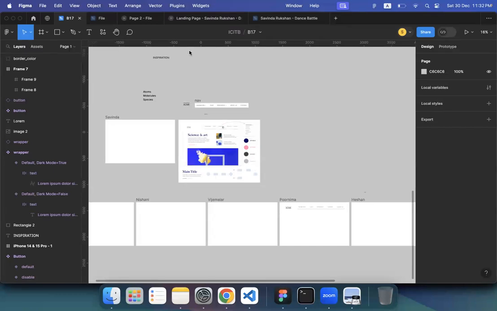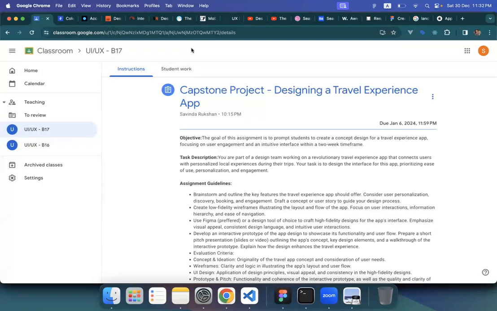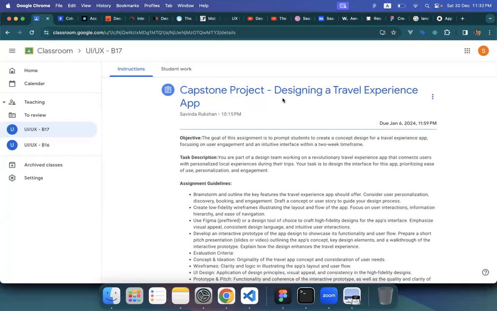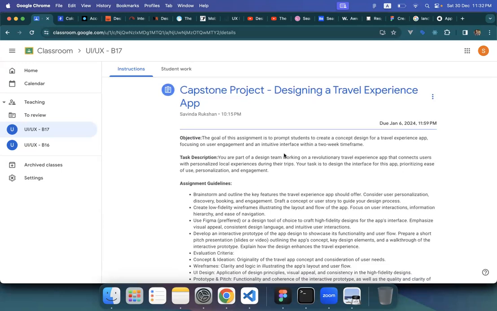All right, so let's discuss the capstone project then. After that, if you have any questions, you can ask. I already added it to our classroom a few minutes ago. This is the project you have to do. You have to submit it within 1 week ideally, but you can take 2 weeks if you like, but you have to submit within 2 weeks.